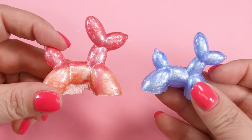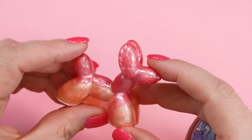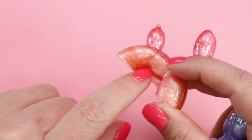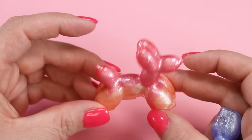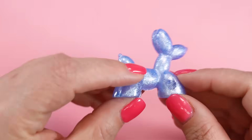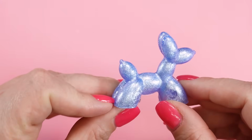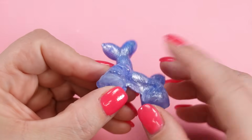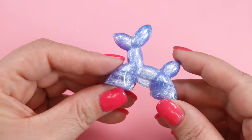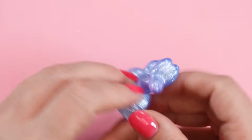Then we have 2 balloon animals, a big one and a small one. I couldn't figure out how to remove the area under the belly and still make it shiny, so I just left it. And the little one, I added clear resin because I didn't have quite enough blue, but apparently I didn't mix it very well because there's this clear bubble right here. And then on the other side, there's like a weird void. So these aren't that great, but if I could figure out how to either pour these without this middle part or fix it effectively, these would be amazing.